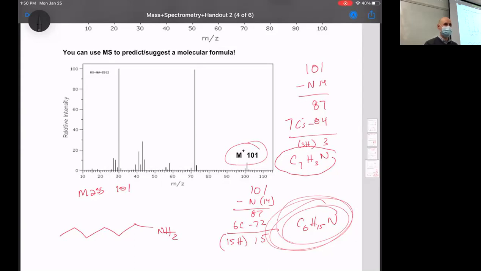And those will be the things that I ask you to do about mass spec on a quiz. I'm not really going to ask you to tell me the mass because I know you guys can read. But what element could be present based on the fragmentation pattern or based on the isotopes, based on the things we talked about today, and decipher either a molecular formula or draw a possible structure. All feel doable? Great. All right. Any questions?